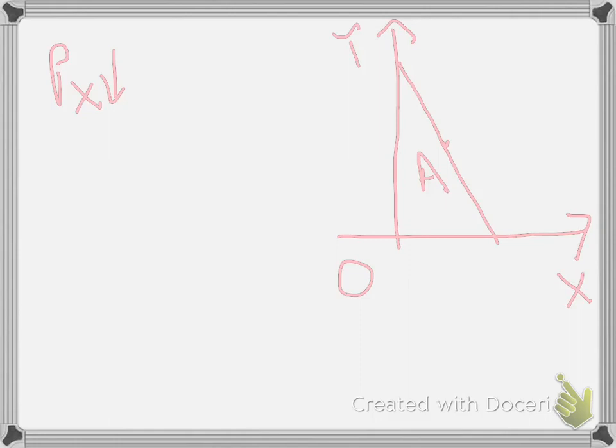Now imagine that there is a change in price of X. We know that whenever the price of X changes, in this case price of X is going down, X is becoming cheaper. As a result, the slope of the budget constraint is going to change, and we would like to believe that this will cause the budget constraint to pivot like the one that I just drew. So EF is our original budget constraint and EG is our new budget constraint. Now what we're going to do is try to understand how a change in price of one of the goods, in this case X, is going to change the consumption bundle of our consumer.